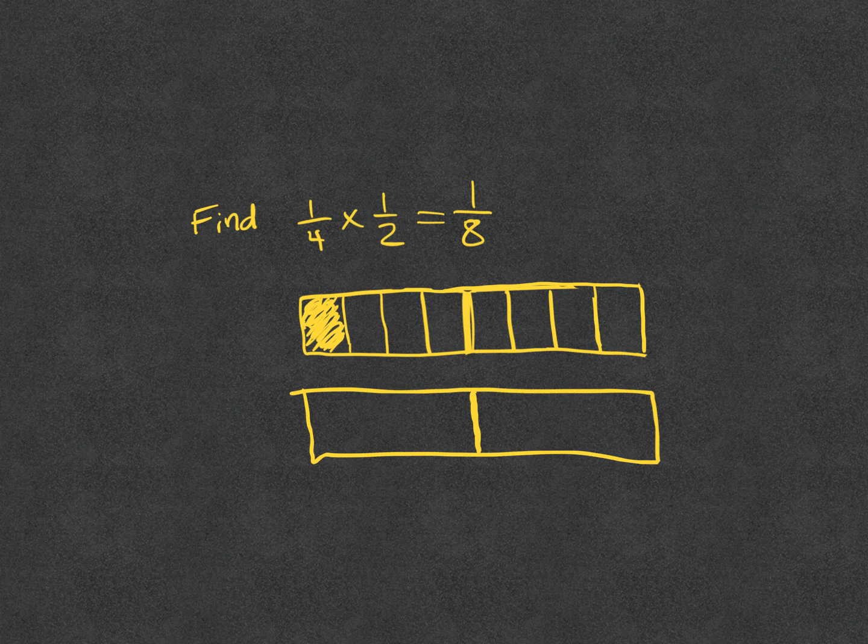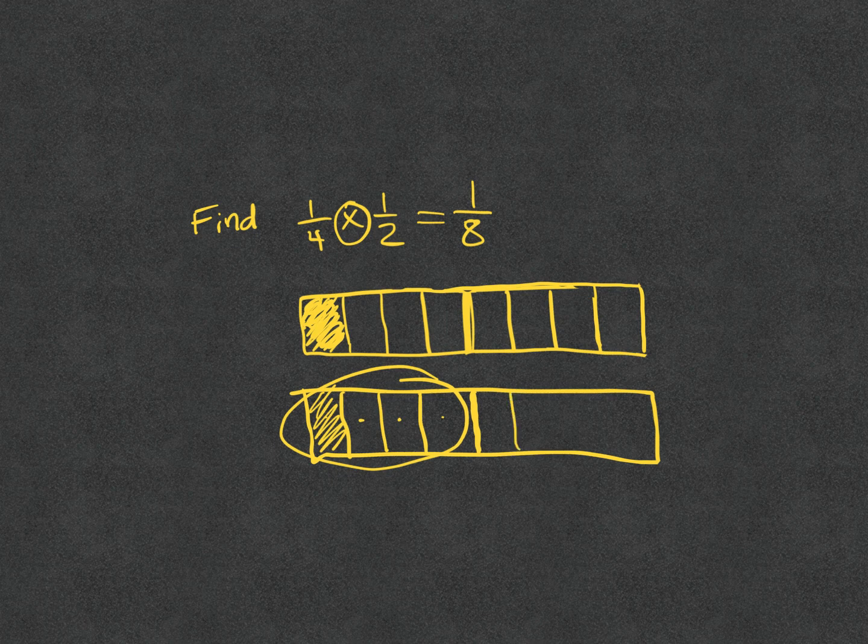Basically, what I'm showing you is I have 2 halves. No matter what we do, we're going to have 2 halves of something. So if I'm taking 1/4 of 1/2, I've got to split this first half right here into 4s, into 1/4. So I just go 1, 2, 3. So I got 1, 2, 3, 4. I want to know what 1/4 of 1/2 is.